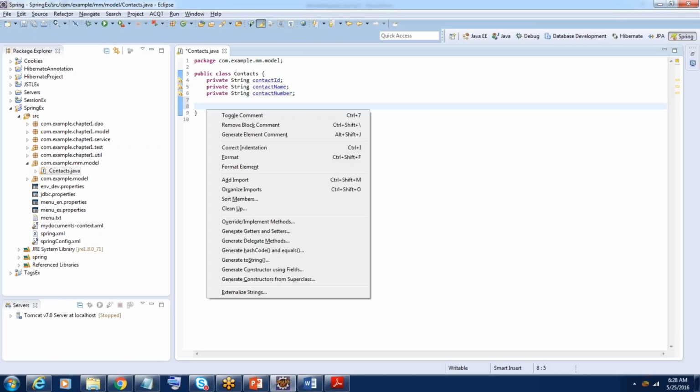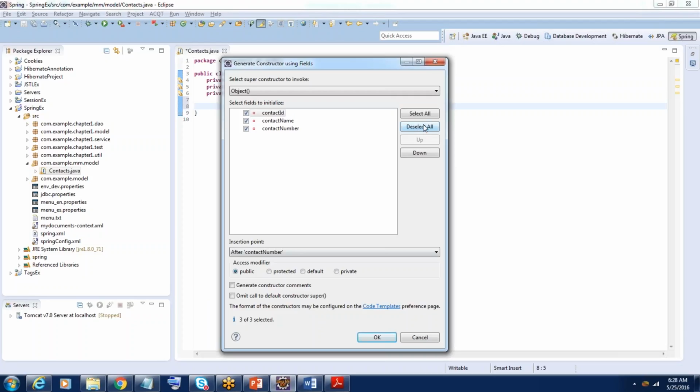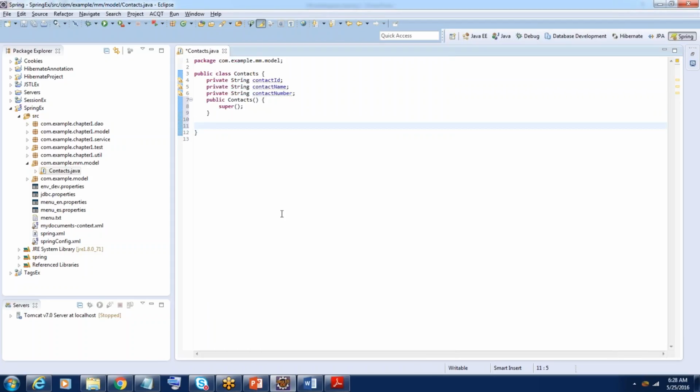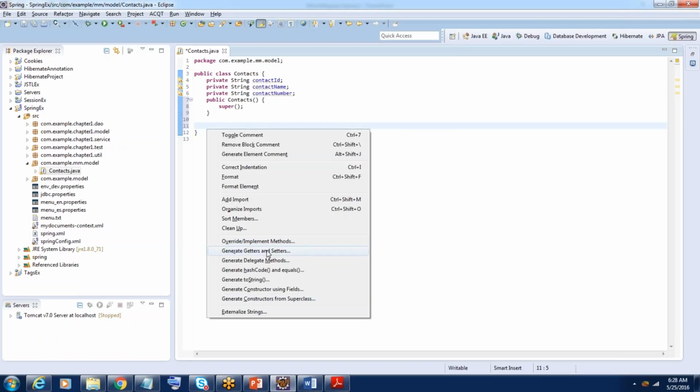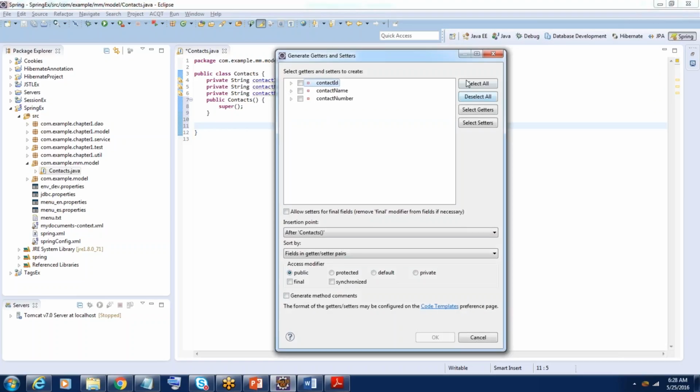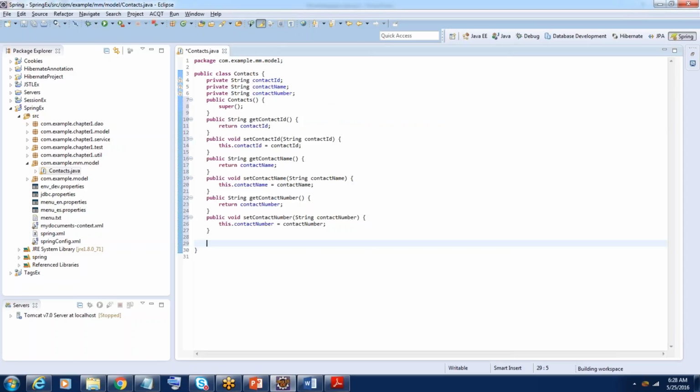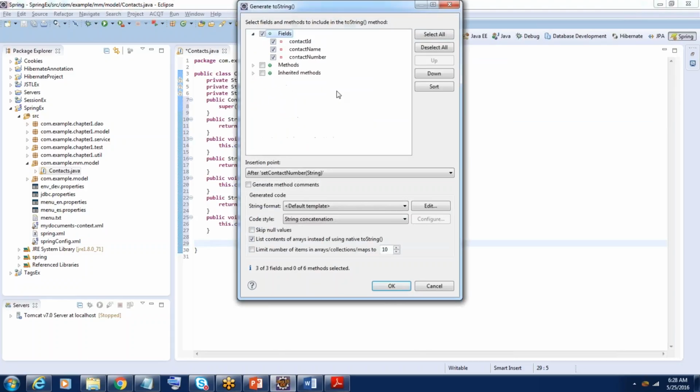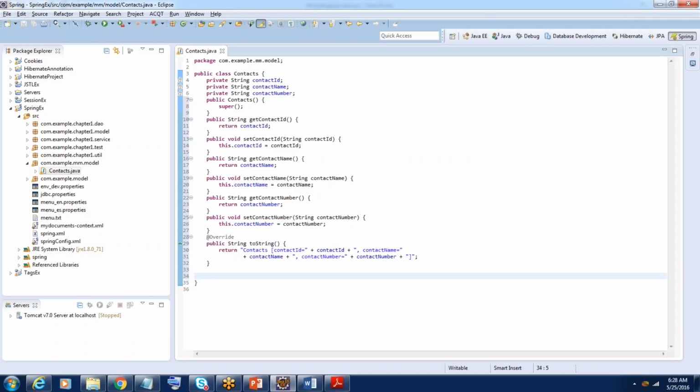It should have a no-argument constructor or a constructor with arguments based on how you are initializing it. We'll keep a default constructor, and then you need to have the public getter and setter methods, and then again we will keep a toString method. So this is your model class.